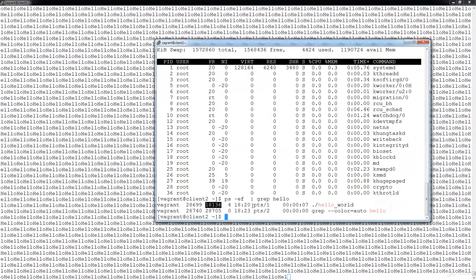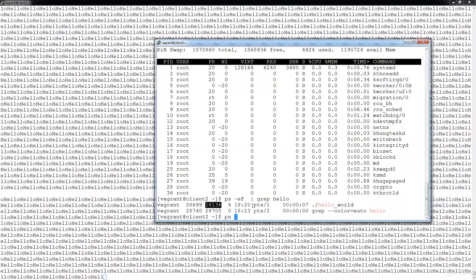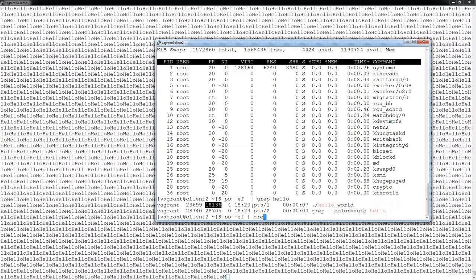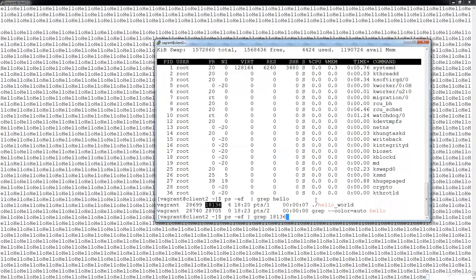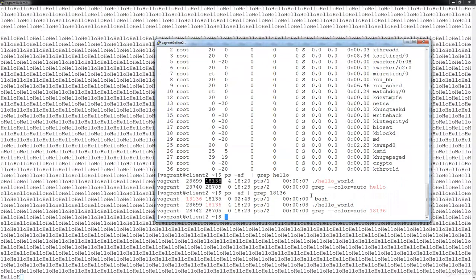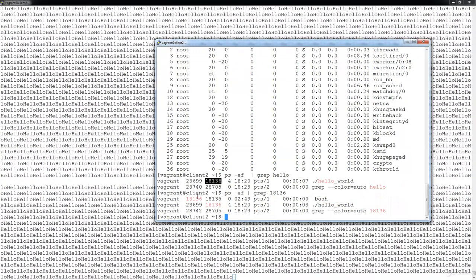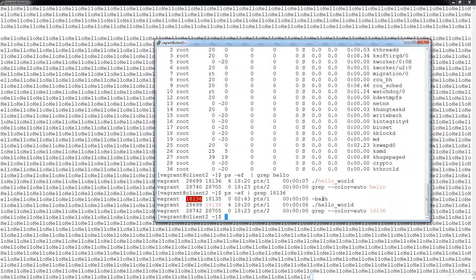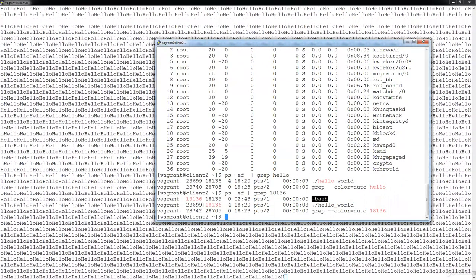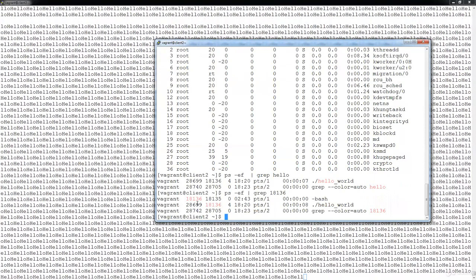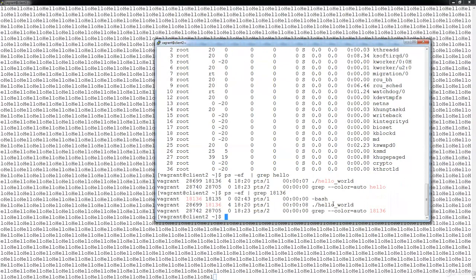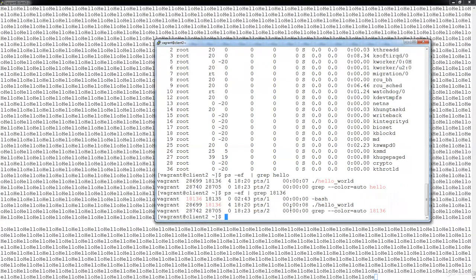Can we find that process? We'll say ps -ef, grep, and find this process. We can see that this process is bash. So this bash terminal, that is a bash process, executed one new process, 28699, for our hello world program.